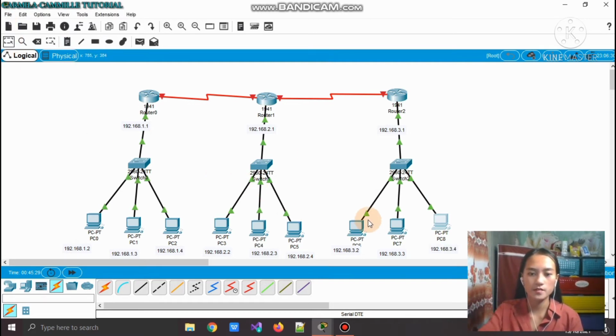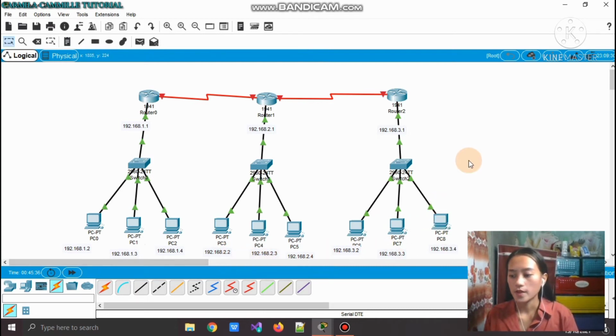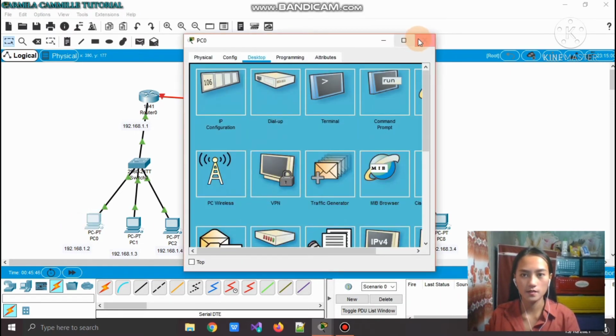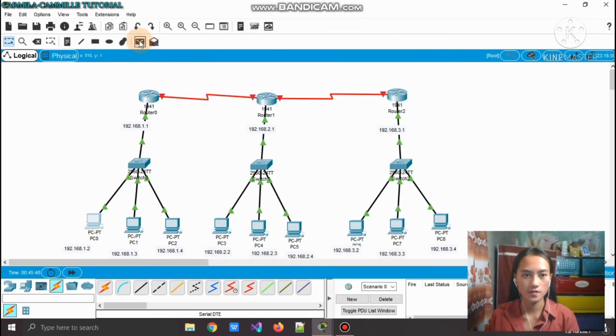Okay. After we put the note, after that we need to connect it first. Okay, let's try this.